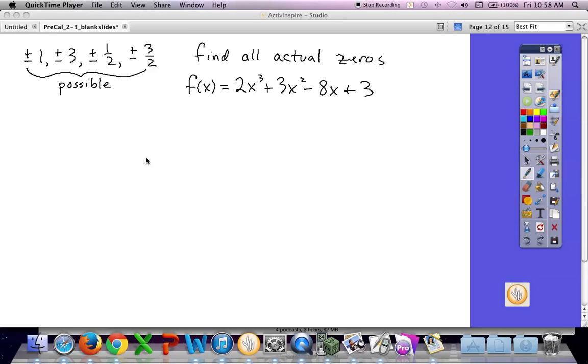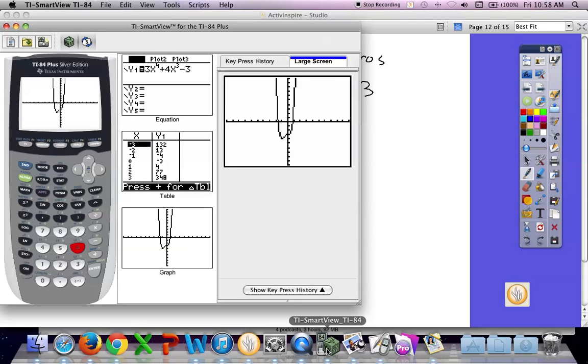So this is actually all part of the same example, right? First it said find the possible rational zeros, and there's our list. We already did it. All right, and then it says find all the actual zeros. Now, we could go through 8 times, find the first one that worked, but that's not what you're going to do. You're going to put it in the calculator and see if you can find the first zero just by looking at the graph. That's the reality. With the graph and calculator, you're not doing this 8 times. Lucky for you. So let's put it in our calculator and see what we see.